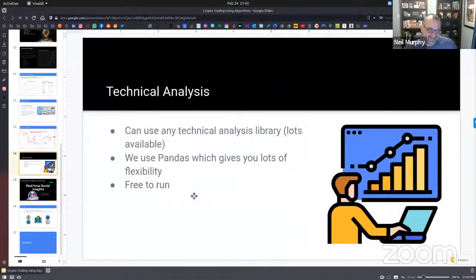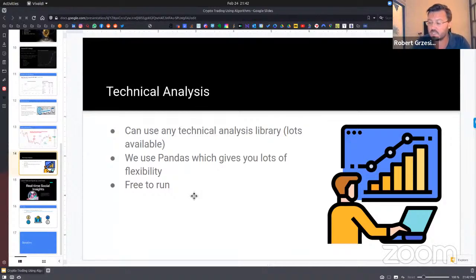So first of all, as Neil mentioned, he was using two different technical analysis libraries. To put it in plain English, the way that we built Lumibot is so that it's very easy to connect with anything. He used two different technical analysis libraries because we're using this thing at the core called pandas. You could use either one, and there are so many of them out there.